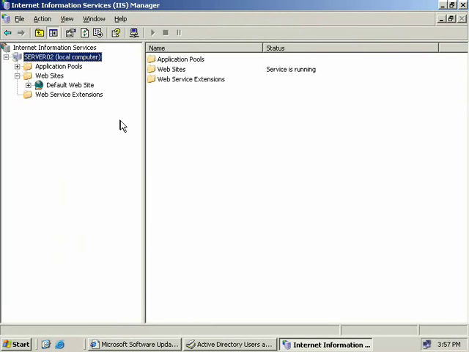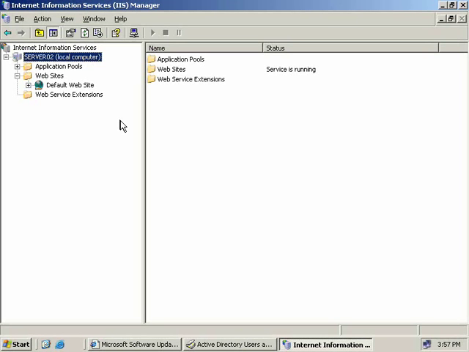In the event that the server running SUS should encounter a boot failure or any other scenario where the server may require having the operating system or the SUS software reinstalled, it's a good idea to have a recovery plan in place. So the first thing we need to do is back up the website directory that the administration site was created in, the SUS directory that contains the content, and the IIS metabase.